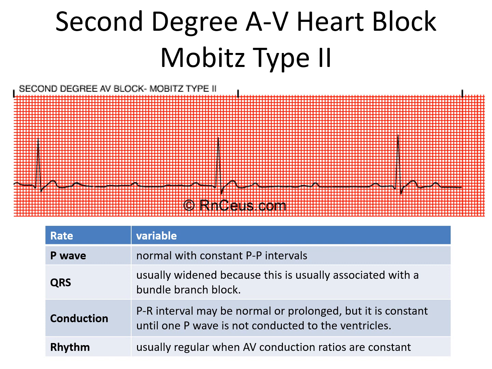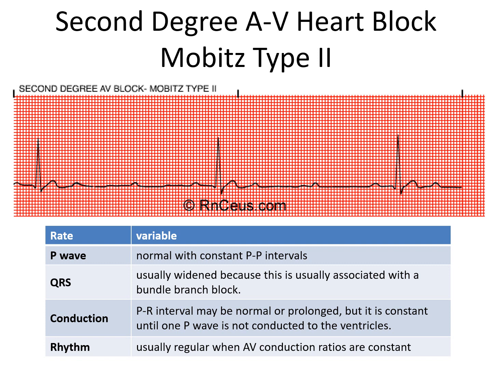Here's the second type, Mobitz type 2. It's a second-degree heart block. With this particular type of heart block, we see that the PR interval is constant. So that's the word we would use to describe the PR interval. It is a constant interval. If we measured them, they would all be the same. We do not see that increasingly longer at all.